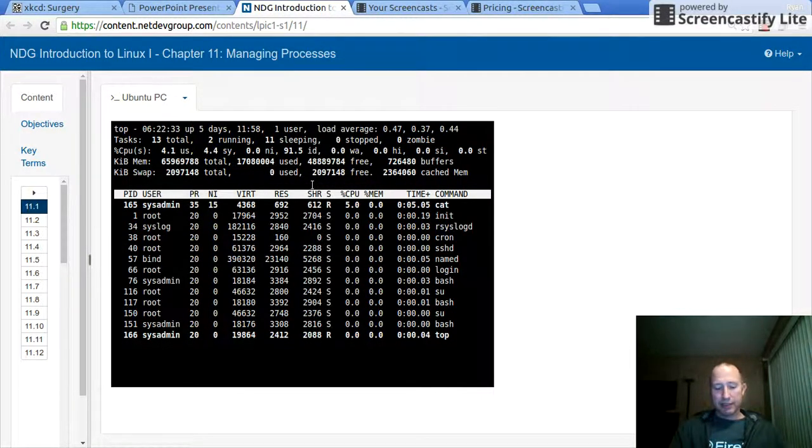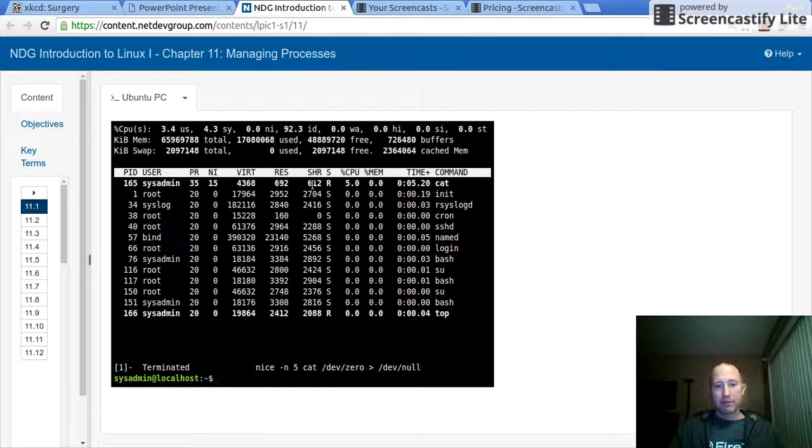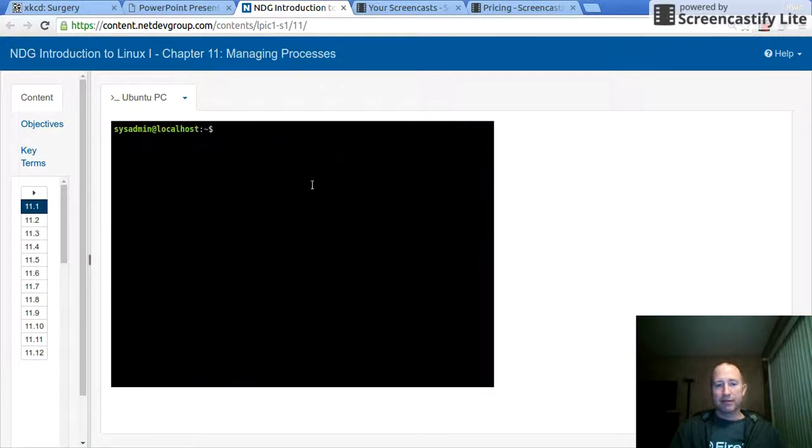So consequently, if we wanted to quit out of this, we hit Q. And you can see that it also dutifully tells us that we terminated our nice command, or that cat command that sent a stream of zeros to the bit bucket.